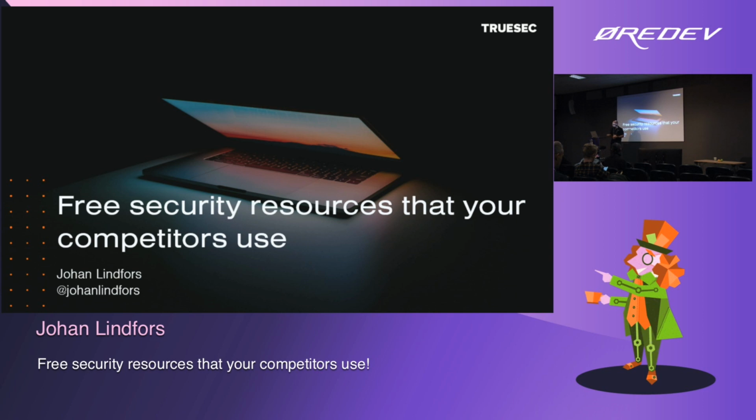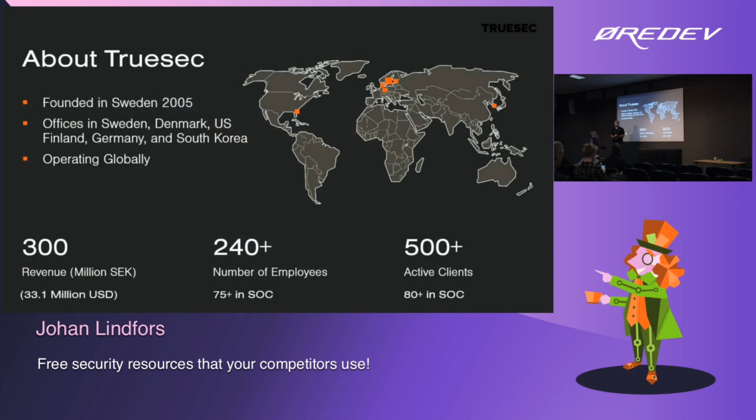So my name is Johan Lindfors, and I work at a company called TruSec. TruSec is a cybersecurity company, and we work globally, but we are primarily in Sweden and the Nordic countries. And we have 10 domains working with different areas of cybersecurity. We are all from offensive, like doing red teams and pen tests and such, but we also have a threat intelligence domain, looking into what types of attacks are being continuously targeted against Ukraine for now, for instance.